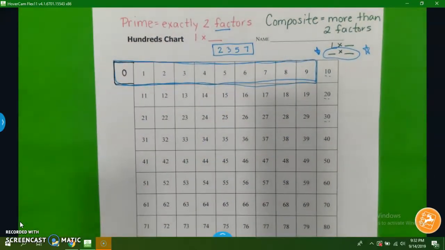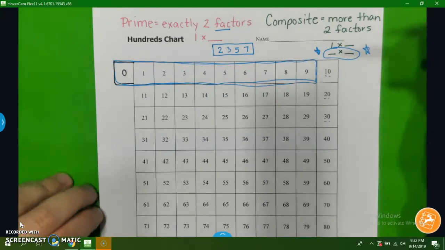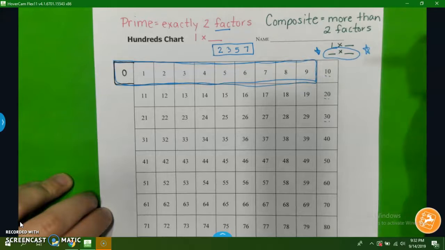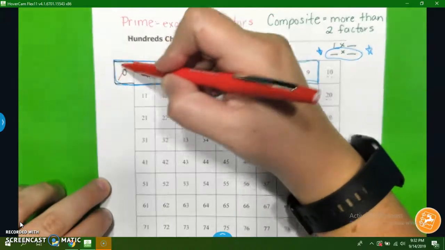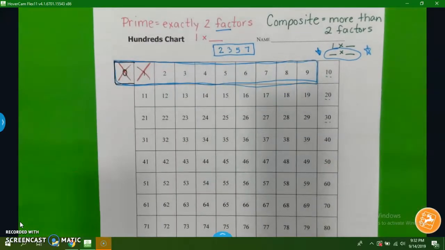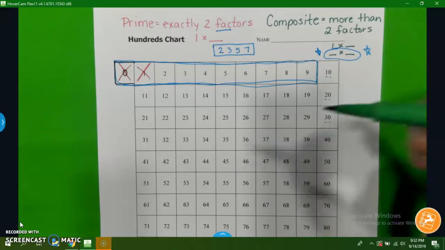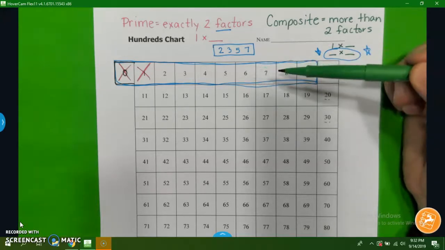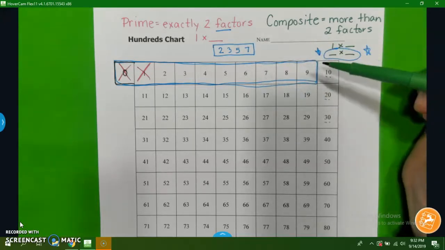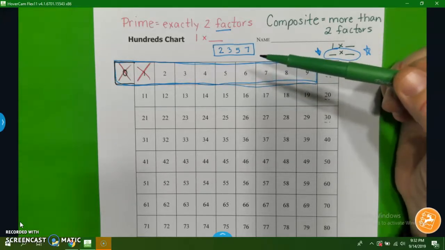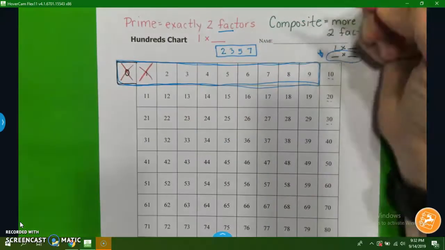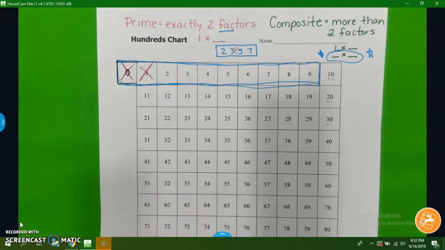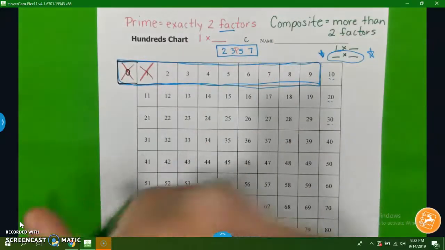First of all, there's 2 lonely numbers that are neither prime or composite. Let's get rid of both of those right away. Neither prime nor composite. What are they? Gone. 0 and 1 are our lonely numbers. They are neither. They do not count as prime or composite ever. All right. So then let's jump into our other single digit numbers. What's the rule? How do we know if they're prime or composite? We could think about their facts or their factors, or we could just use the little trick Miss Brown told us, and that is if it's in the box, it is prime, and if it's not in the box, then it is composite.